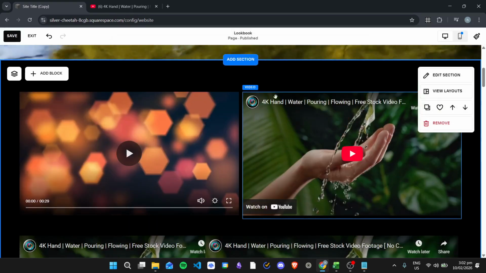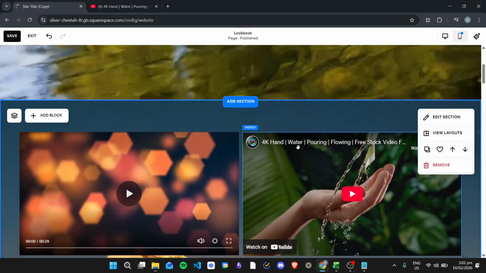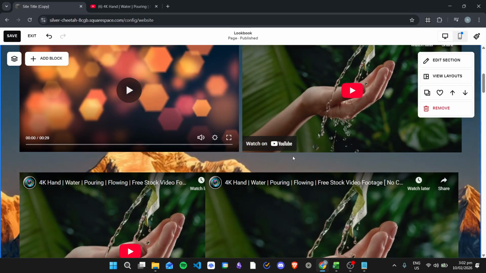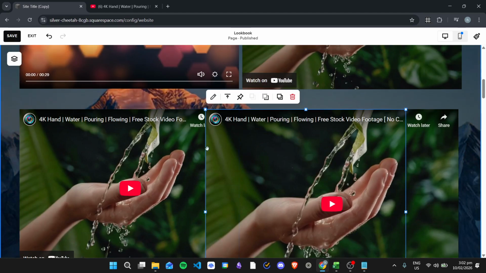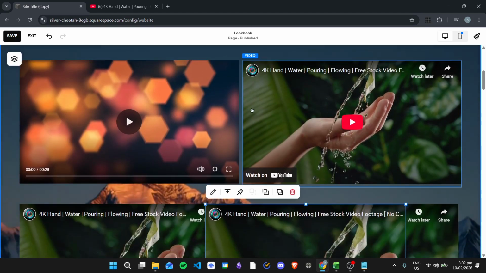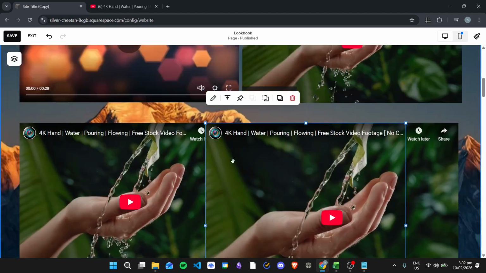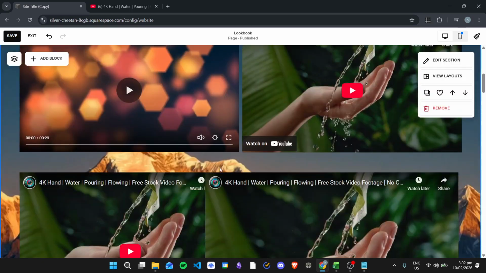And then now we have a video as a background for this section. And then there you have it after it has finished loading. So we can see it because we have different video blocks right here, but it's up to you how you will use a video as a background.